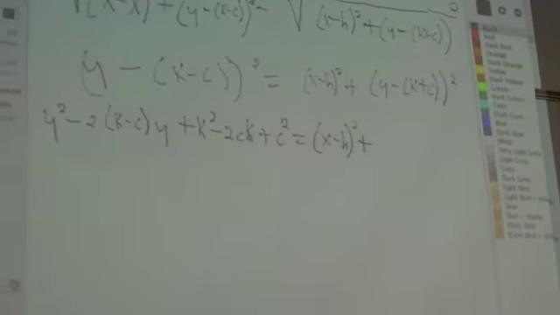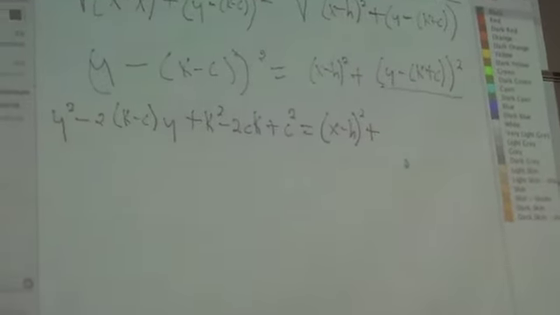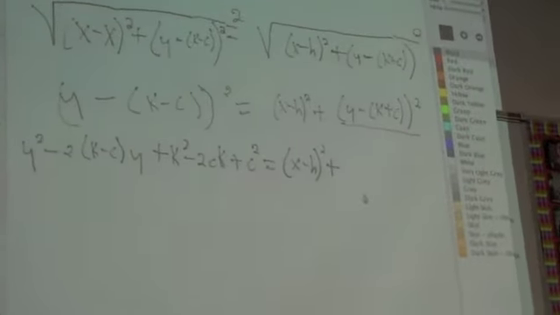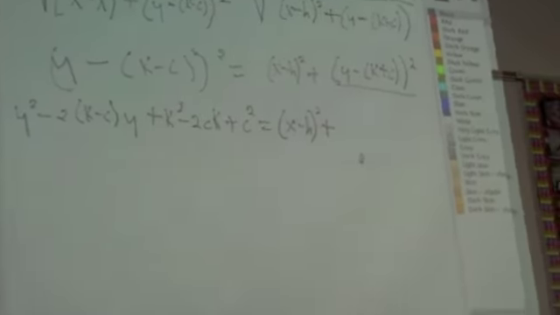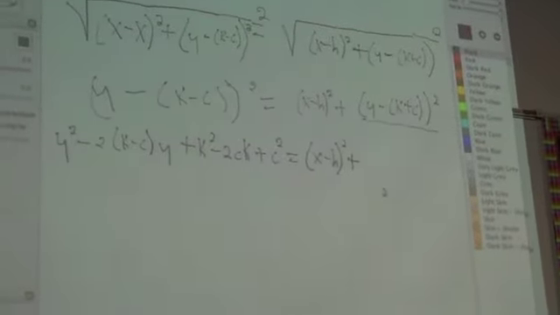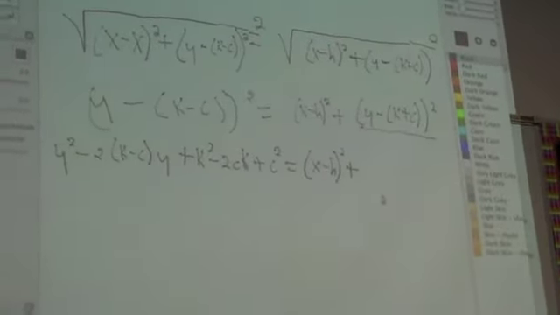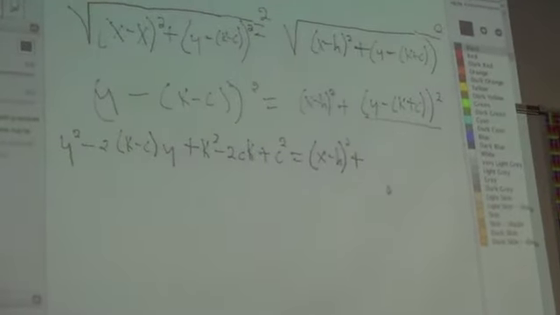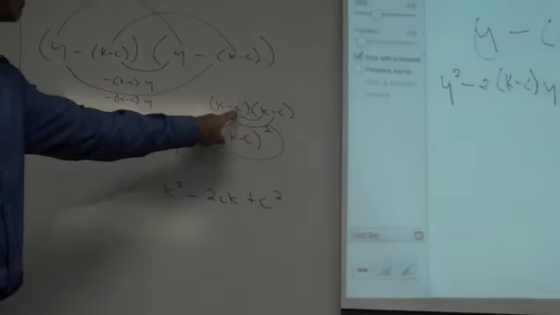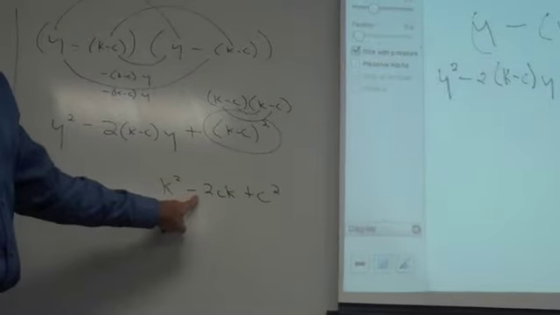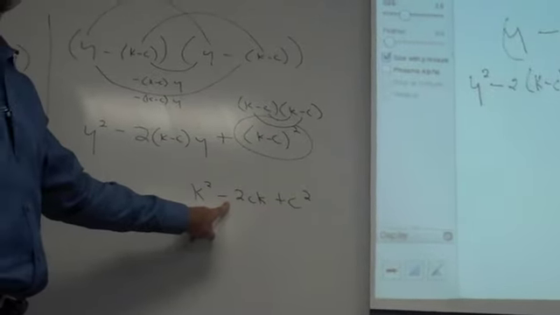Now I want to FOIL this one out also. I don't think I really need to come back over here and redo it. The only thing that's different is that's a k plus c right there. So it's going to come out exactly the same, except that's going to be a k plus c. And when I FOIL these, that's going to be a plus right there. Everybody buying that?